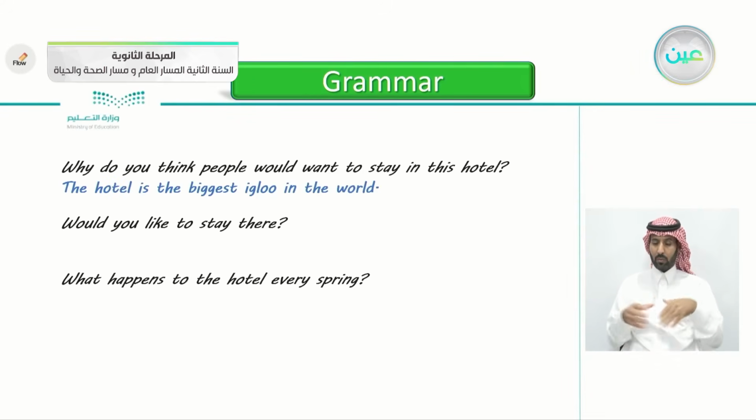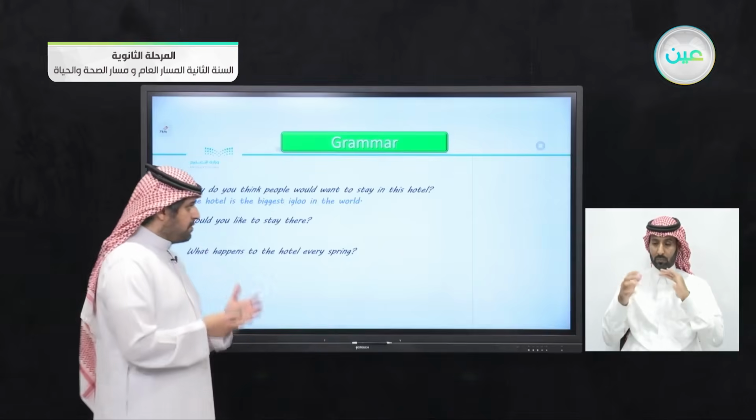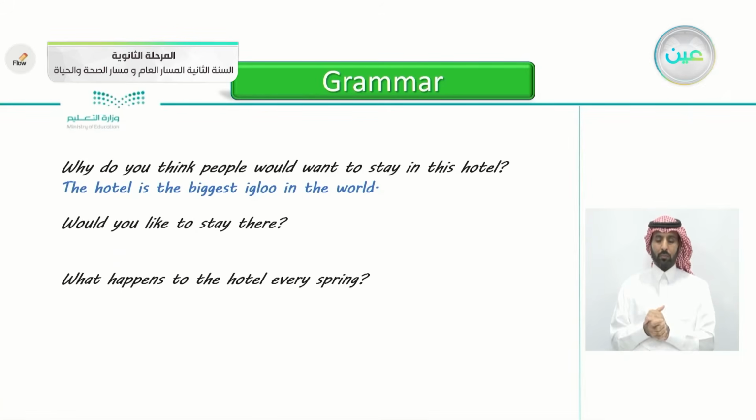Why do you think people would want to stay in this hotel? The hotel is the biggest igloo in the world, and it's also unique. It's made out of snow. It's interesting, very unique, and it's also the biggest igloo in the world. Would you like to stay there? This is, of course, up to you. For me, I would say yes, of course. I would like to try and stay there for a couple of days, maybe a week, if they gave me warm blankets, of course.